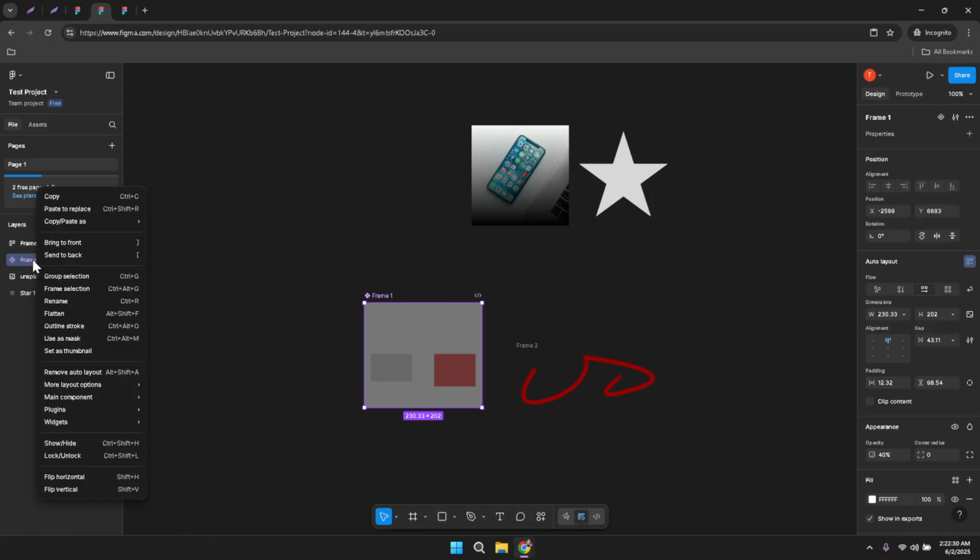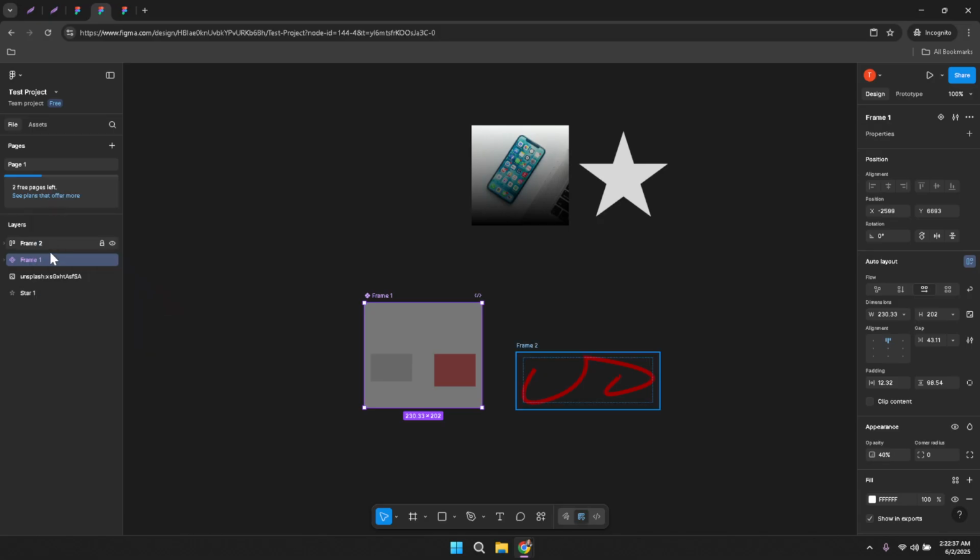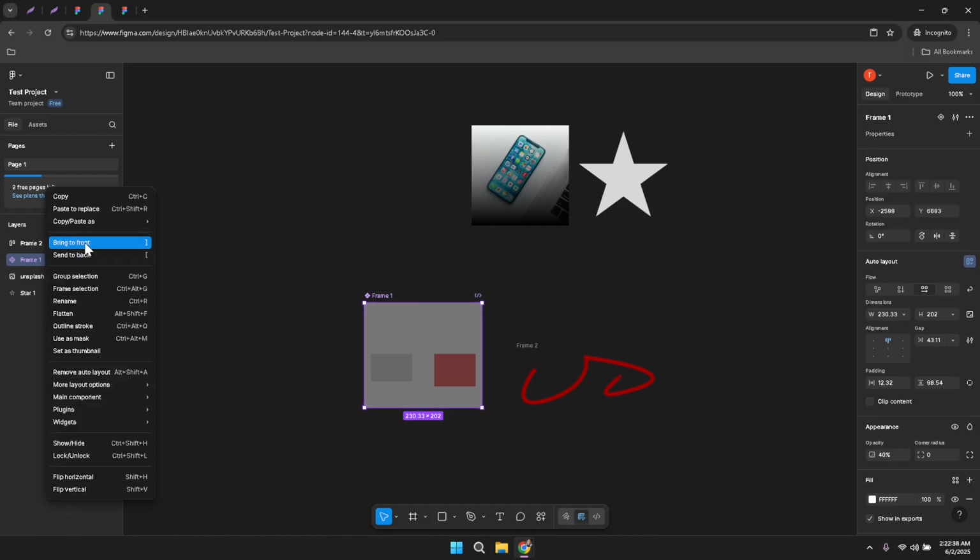Move your cursor to the left navigation pane where your component is listed and perform a right click on it. This action will reveal a context menu that contains several options related to the selected component. Among these options, identify and click on Copy. This command will store a copy of the component in your clipboard, making it ready to be transferred.